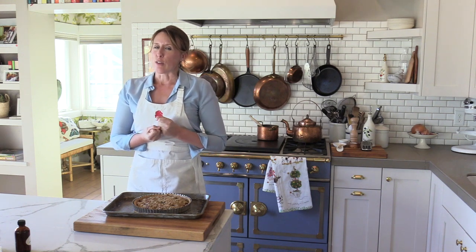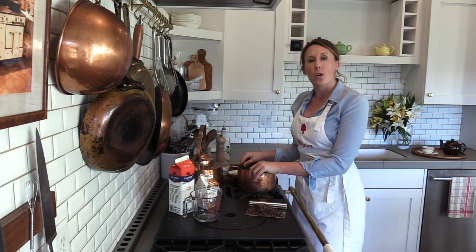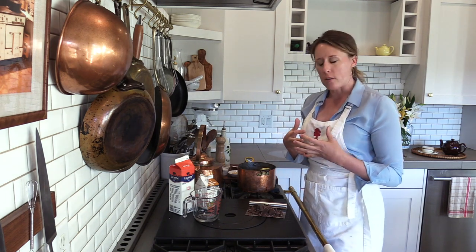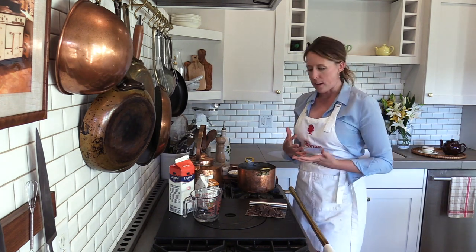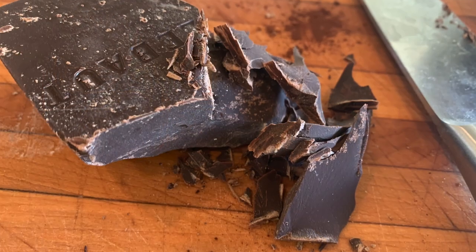This is my absolute favorite drink to enjoy during the cold winter days here in Bend. So let's get to that. All right, the third and final recipe is a sipping hot chocolate, or chocolat chaud in French. Now, I love rich sipping chocolate rather than drinking hot chocolate. And that is a typical European hot chocolate. You're gonna use a high cacao count in the chocolate that you choose. I'm using dark chocolate, or bittersweet is a great one to use as well.